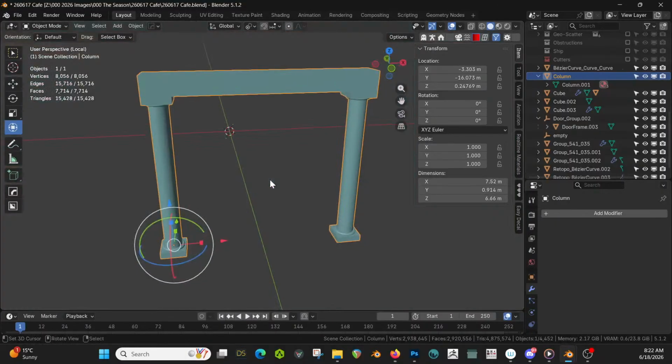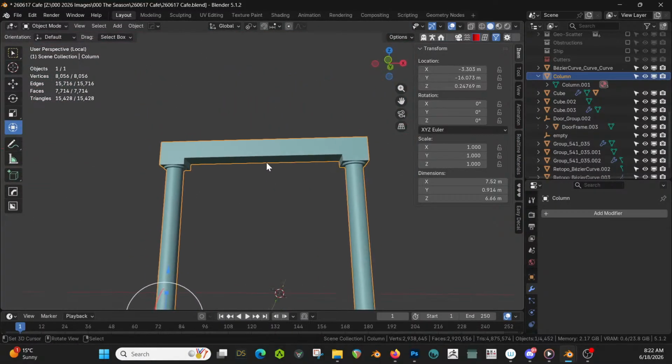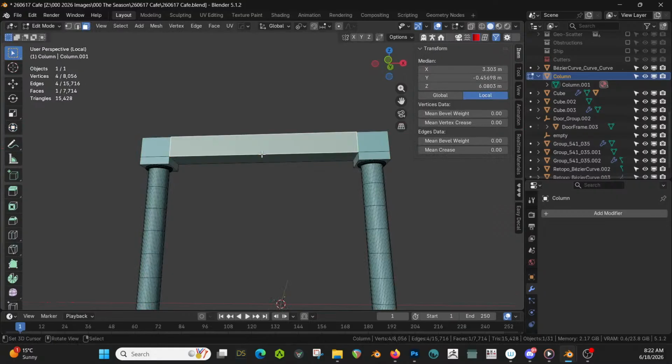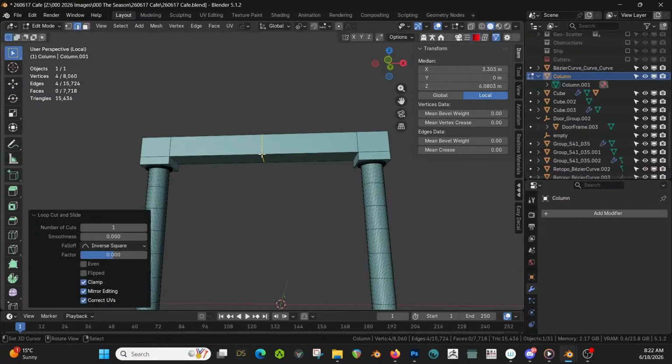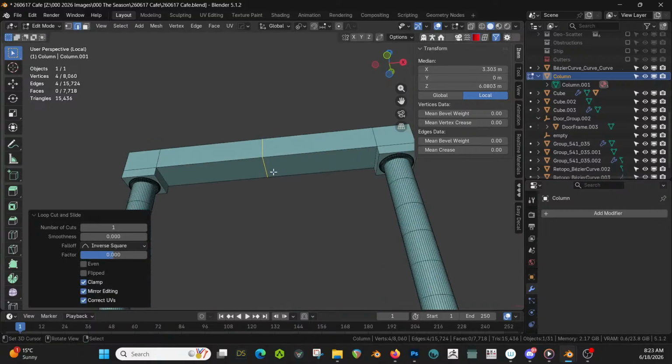Then we can grab it and here, like that, just the one. Let's see.